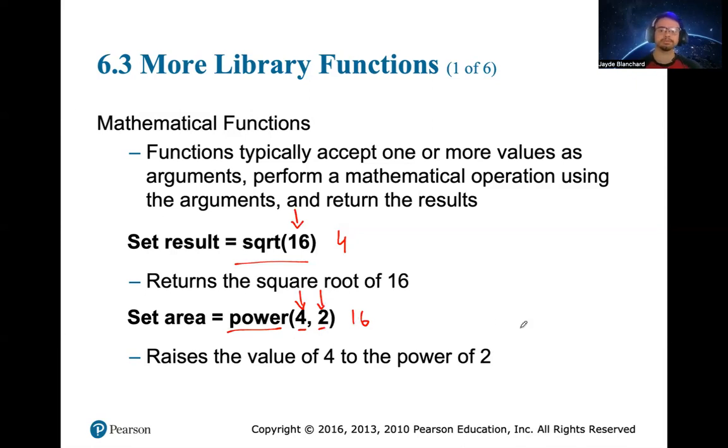All of these you can easily find in Google. For example, you're working with a new language that you've never worked with before. You don't know which library functions this language provides or which functions are built in. You can just do a quick Google search.